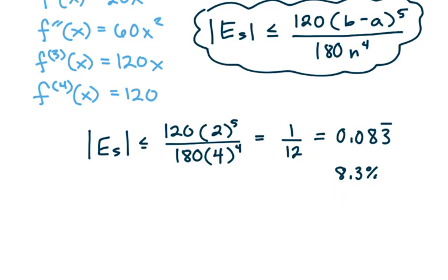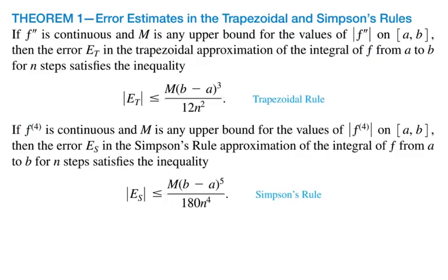The trapezoidal rule you do very similarly. You just define your M off of your second derivative, and then we have a slightly different formula. Of course, we said that Simpson's rule is a better approximation than the trapezoidal rule. So I hope that helps you. If you have any questions, again, the reason we use the trapezoidal and Simpson's rules is that sometimes we cannot calculate an integral value. Sometimes it's just too hard for us to deal with. And we say, okay, I'm going to approximate it and get as close as I can that is acceptable for my future calculations.